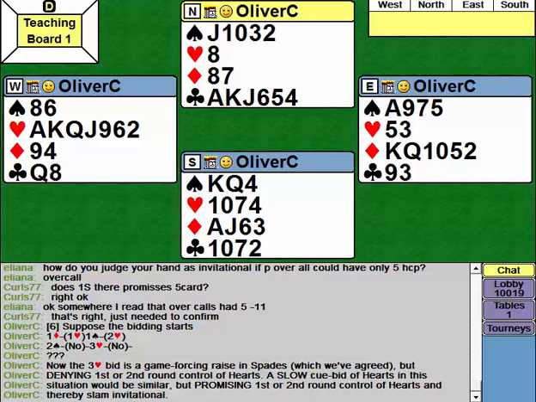And if they made a slow cuebid of hearts, this would be the same, i.e. game forcing raise in spades, but promising first or second round control of hearts. And like I said, if they're promising first or second round control, then it's definitely slam invitational. Otherwise, they could just bid four spades. If they were denying first or second round control, it might still be vaguely slam invitational, but it would depend on whether we could supply the control of their suit.